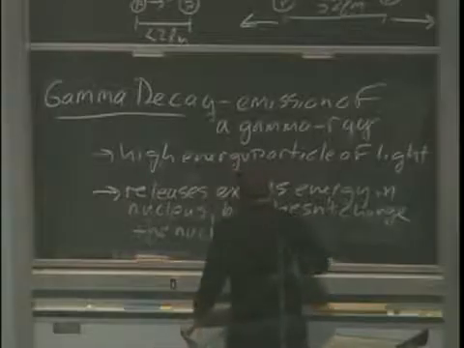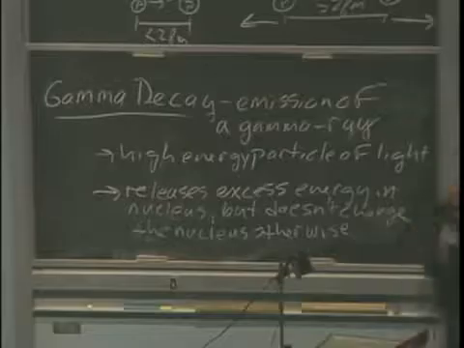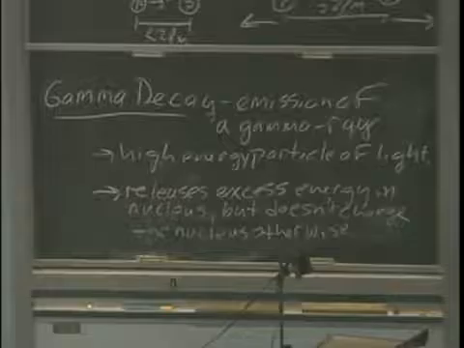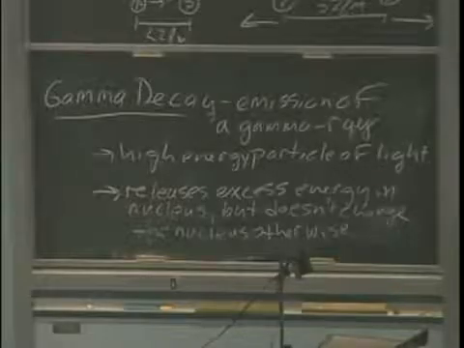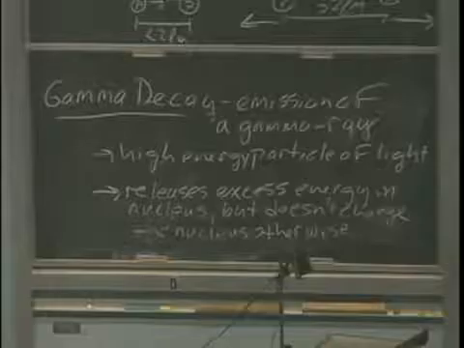It doesn't change the number of protons or the number of neutrons, so it's not changing the isotope. It's not changing the element, it's not changing the isotope. It is just releasing energy out of the nucleus. So it's got too much energy in there, it makes it unstable, and otherwise the nucleus would be stable if it kicked out that excess energy, which is what it's doing by kicking out a gamma ray.